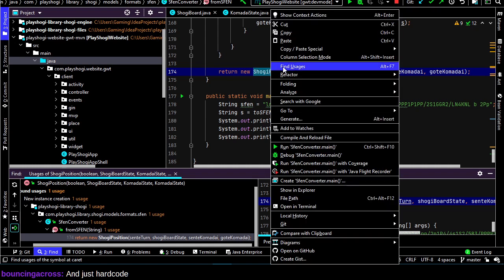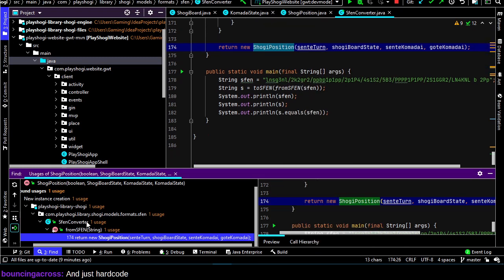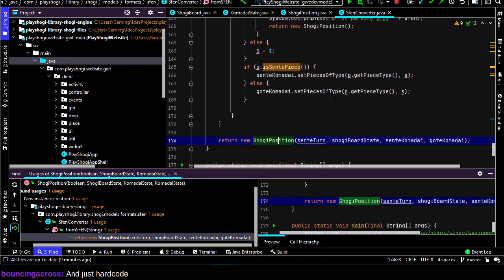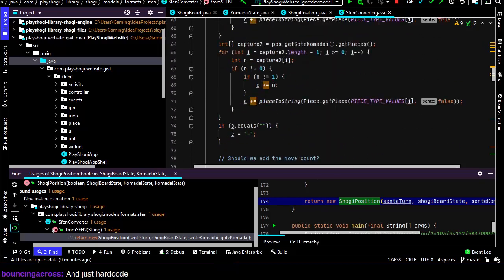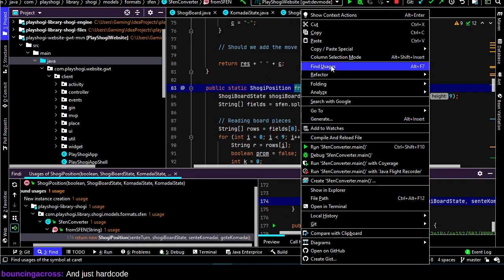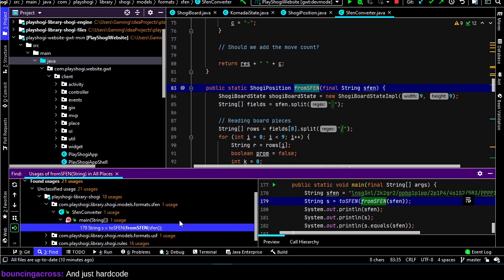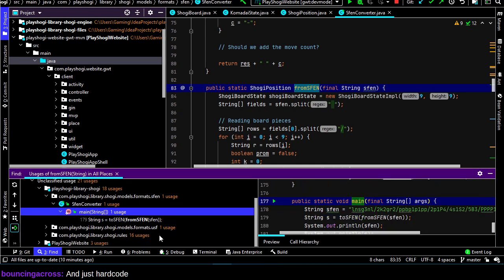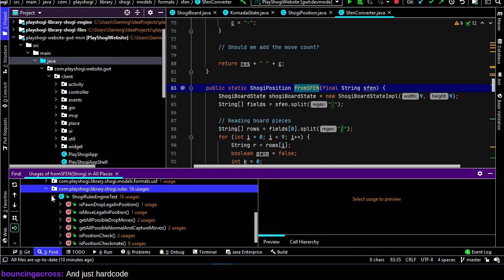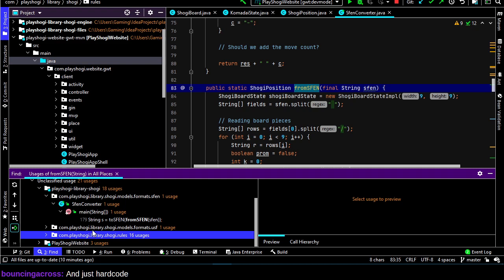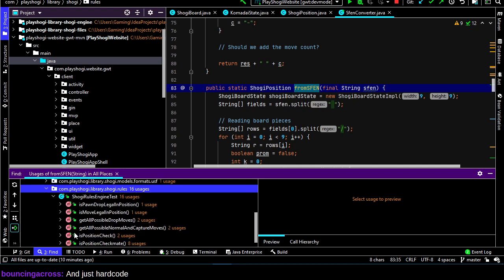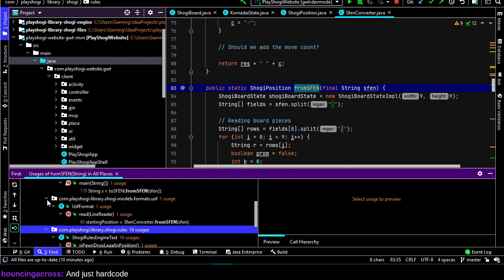Is there a way I can get the reverse, like the callers of the callers of the callers of this thing instead of tracing this one step at a time? Oh, sorry. So yeah, this is one consumer. What calls this from SFEN thing? The SFEN converter. I mean, the problem might just be the data. If I were to update the data in the database or fix the import process or something, that might be the solution instead of trying to fix the UI to work around goofy data.